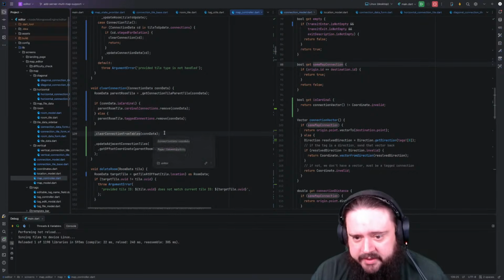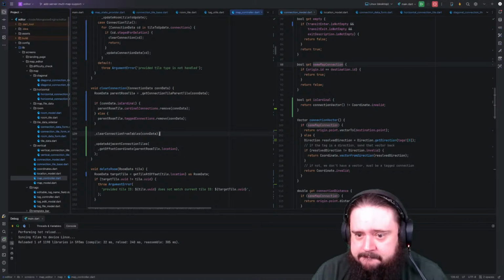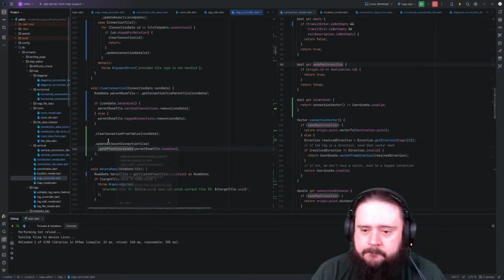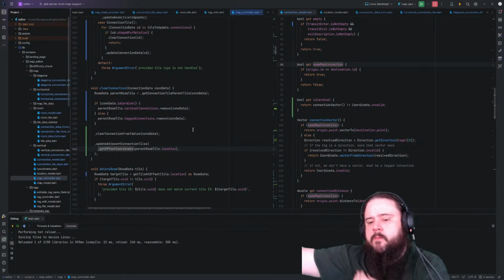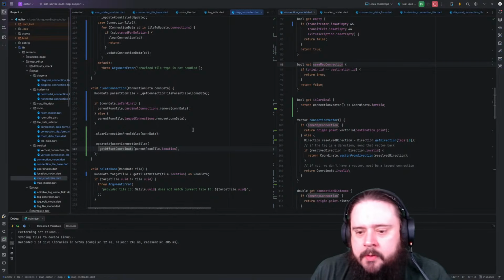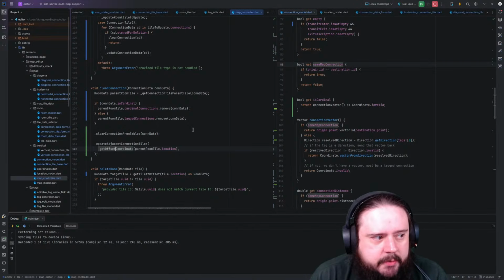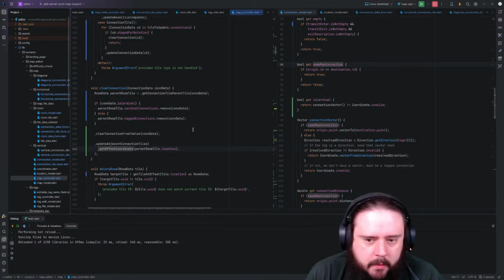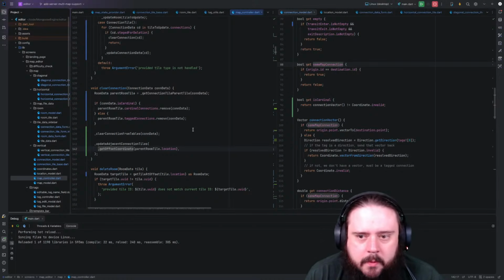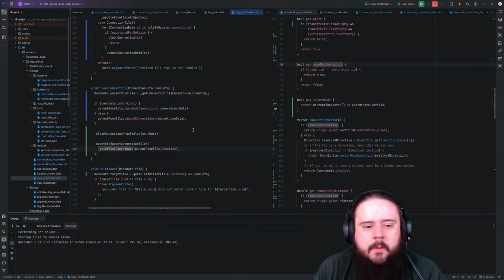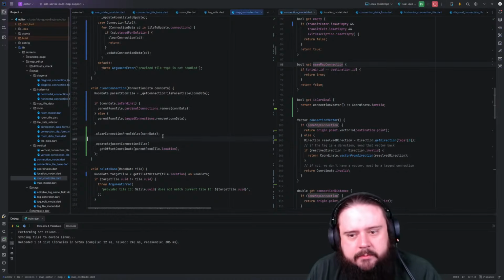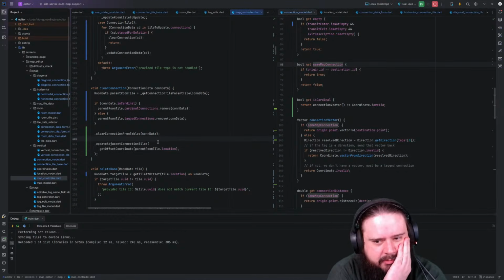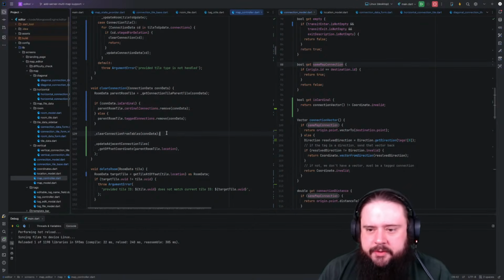Clear connection from tables. Update adjacent connection tiles. I don't know. That seems wasteful.